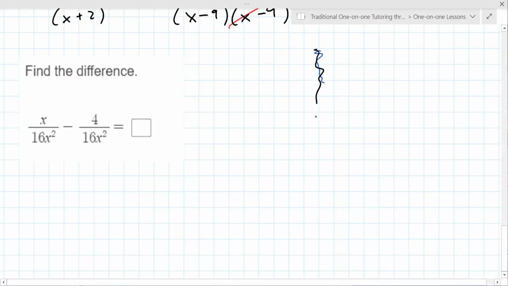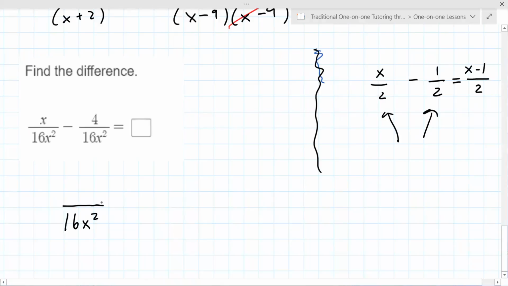one where if I asked you what is x divided by 2 minus 1 divided by 2, do you see how the bottoms are the same? When the bottoms are the same, you keep the bottom and then you just rewrite the top. So here, the bottoms are the same, so you keep it and you just write x minus 4 in the numerator. Now they do get more difficult from here, but that's the guiding principle: you can only combine stuff when they're the same in the bottom.